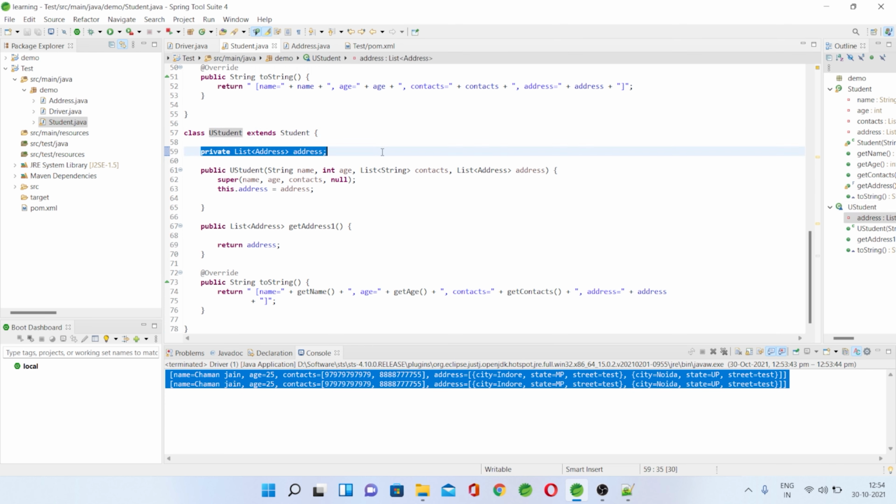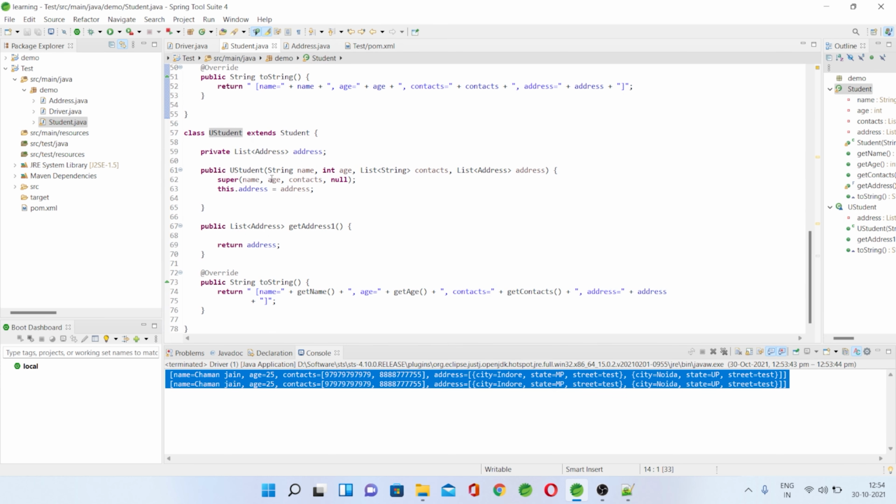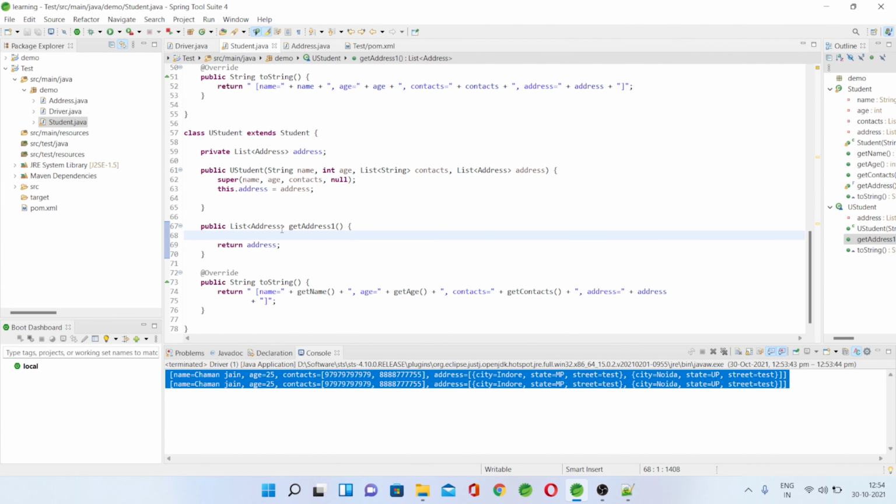I can shadow. I can create one address in my child class also, which is shadowing my parent class field. And I can override one of my parent class methods, getAddress.